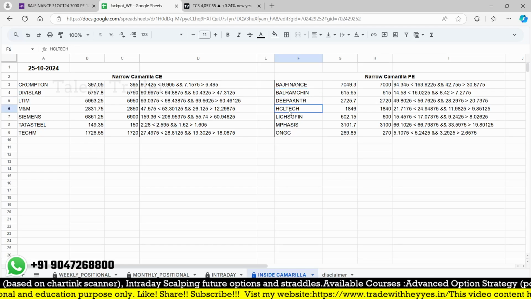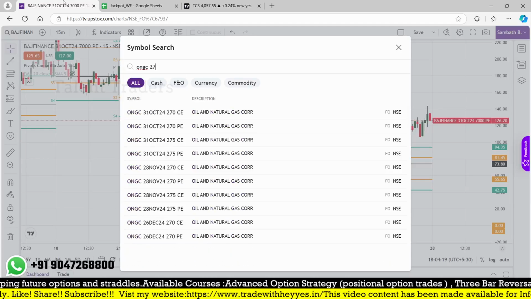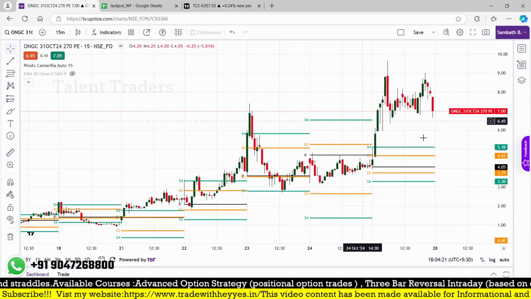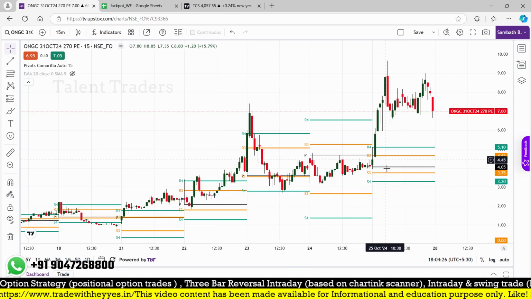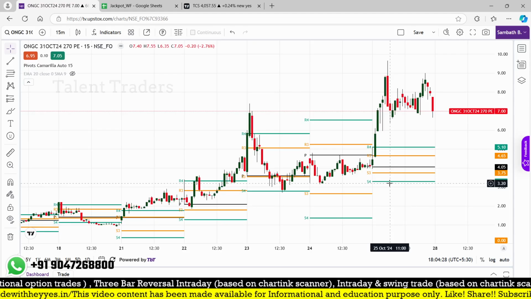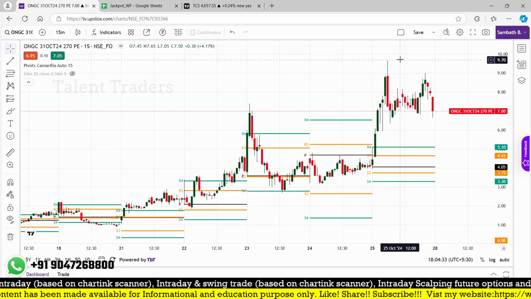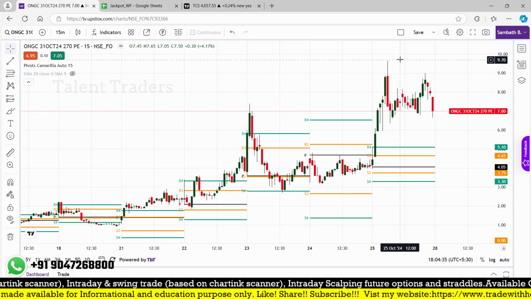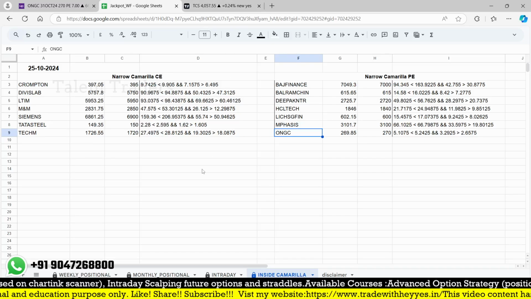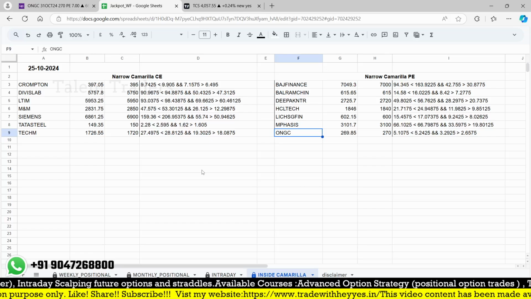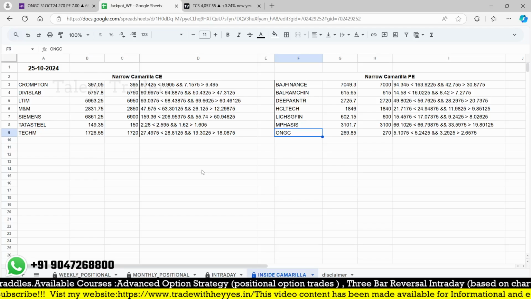Like this, you can take ONGC 270, which is an inside. I hope you understood. At the inside strike price, I got a breakout at 5 rupees, and 3.3 is my stop loss. I'm keeping S4 in this case because it's an inside. I'm expecting the breakout, and it finally went to 9 rupees, near about 80 to 100% higher. So this is also working. It narrows the stocks' strike prices very much, and if you find something in this list, you may use it for intraday also. If you want to get the sheet, just ping me on my WhatsApp number which is shown on this video.